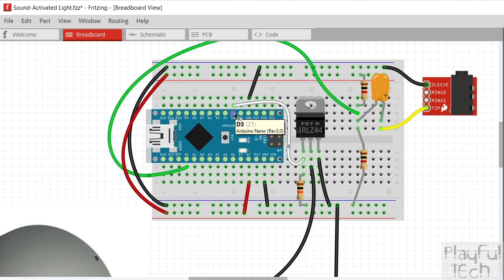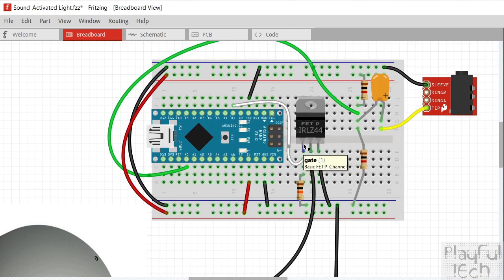This is where you send an on-off value very quickly, and depending on the rate at which you send those pulses of on values, you can use it to achieve a smooth fading effect. So pins 3, 5, I think 9, 10, 11, I can't remember exactly, but some of the output pins on an Arduino are PWM enabled. And 3 and 5 are definitely two of them. So those are the ones I'm using as an output here.